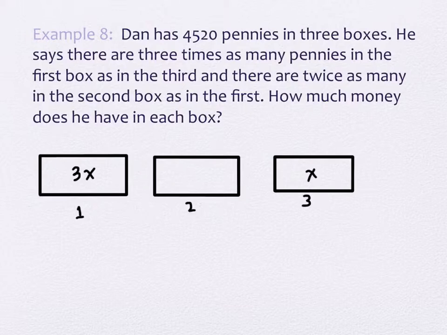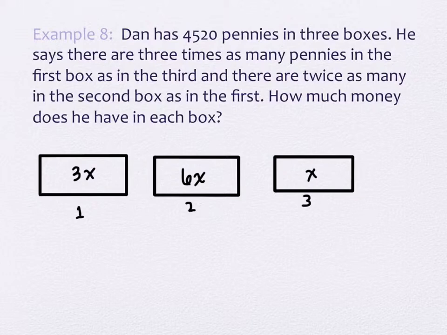So let's take a look then at box 2. How does box 2 compare to the other boxes? Twice as many as the first box. So the first box has 3x, so our second box has 6x. Yeah, 2 times the 3x or 6x. And again, if you were using my example from before where we said 1,000 pennies and then 3,000 pennies, that would make 6,000 pennies in the middle, and that's too many pennies. And we would have to adjust our guesses, right? Down, because that's too many. All right, it says, though, that all the pennies added together are how many?